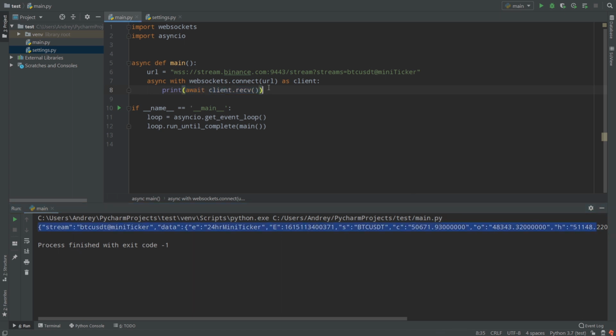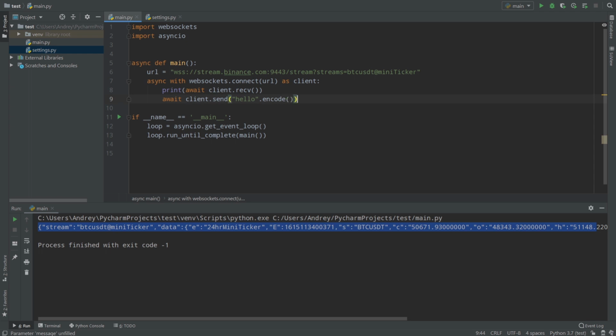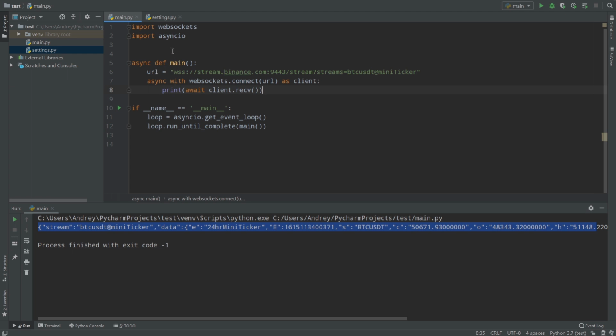Again, with the websockets library, we can use client.send, which is again a coroutine, and we can send, for example, hello.encode, as I did in just sockets, because we sent bytes. But there are also more features, and if you want me to make a tutorial, not just an overview of WebSockets as a technology, as I'm doing right now, if you want me to make a tutorial on the websockets library, then again, you should write it down in the comments. So you can send and receive information. But since we are only using that URL to get information about the price, we will use await client.receive.